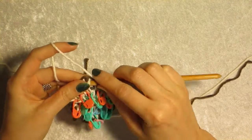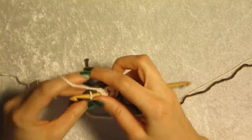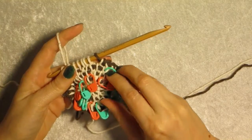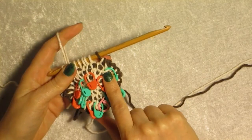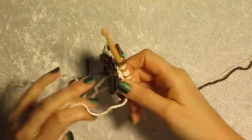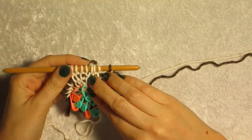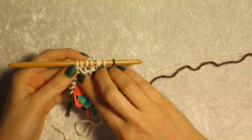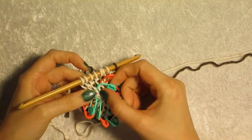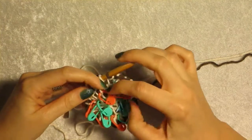Okay, so first and then 3. 1, 2, 3. And once again, if you don't know which row you stopped on, look for your little increase V and count the number of stitches beside it. Correction, if it's twisted, you're going to count the number of stitches in front of it. If it is not twisted, they're, oh, here they are. Boop, boop.